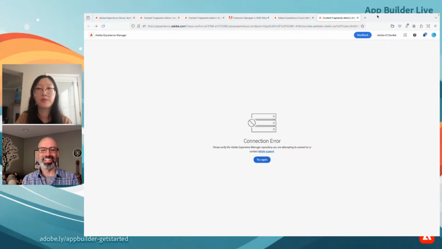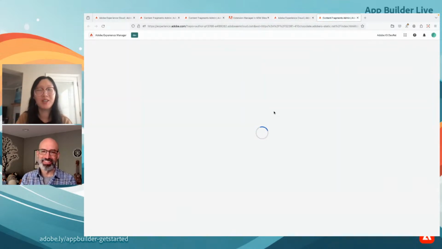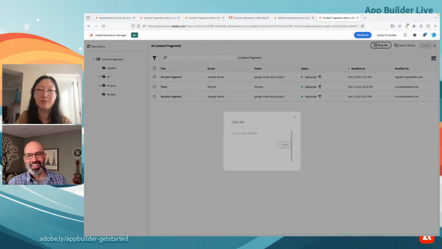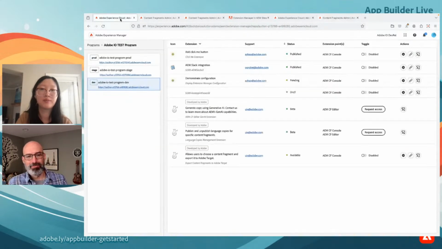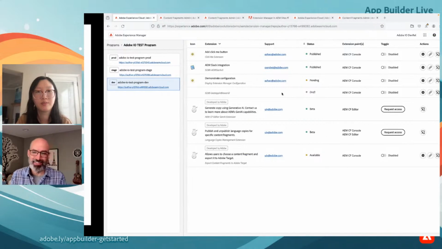You'll hopefully not get a connection error, but yeah. Okay, there we go. So assuming your instance is up and running, it will pull up the preview for that environment, and it'll just be the same thing. As AEM practitioners and developers know, if your instance is hibernated, Extension Manager is not going to be able to magically unhibernate your AEM instance. So it definitely works with non-hibernated instances of AEM.